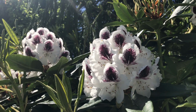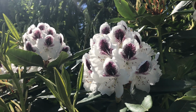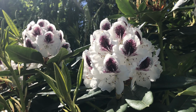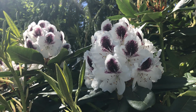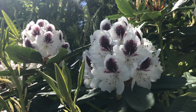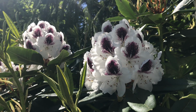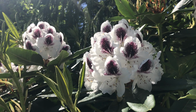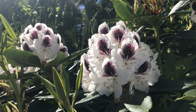And if your rhododendrons aren't blooming, that means that you're having some sort of nutrient problem. Just like blueberries, you're going to need to fertilize it. So if you have a blueberry or azalea or rhododendron specific fertilizer, go ahead and put that down, and that way you'll get the flowering. I know some people have said that they haven't had any flowers on the rhododendron for years. That means that you're not having enough nutrients. So if you take care a little bit, you'll have these beautiful flowers.